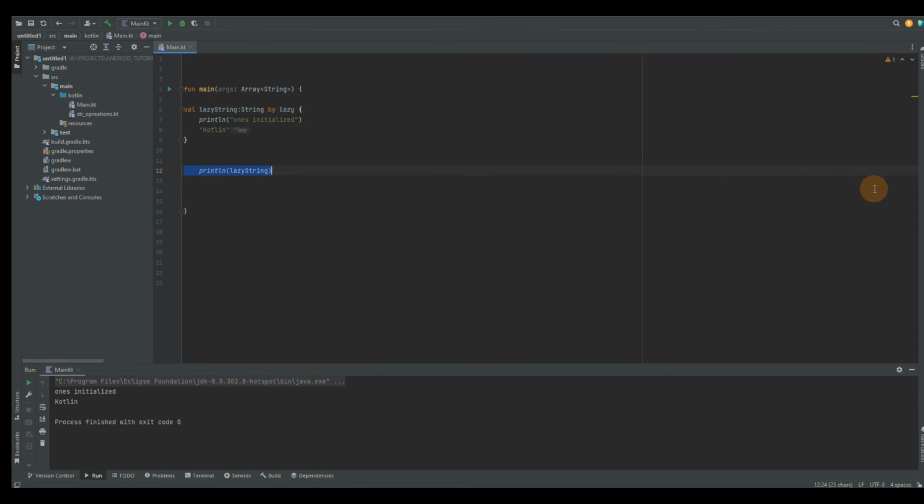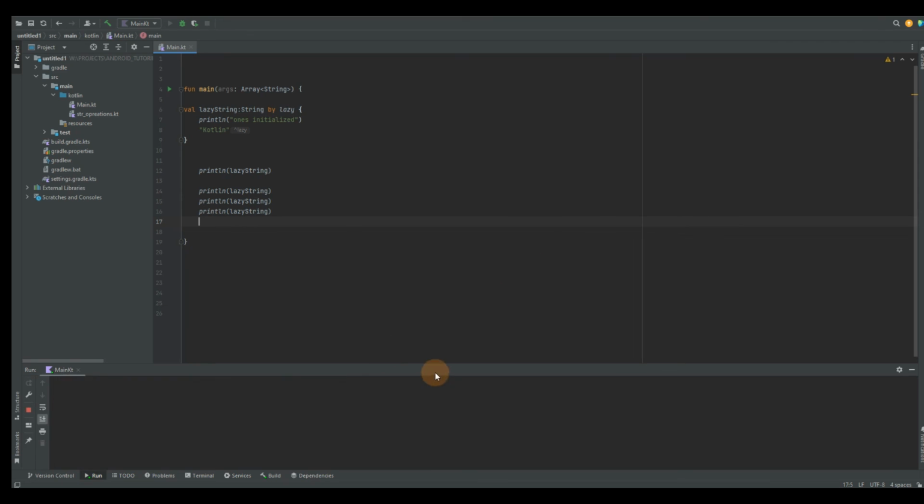Now let's copy and paste the print, so it's the second time, third time, fourth time, whatever, and we run.